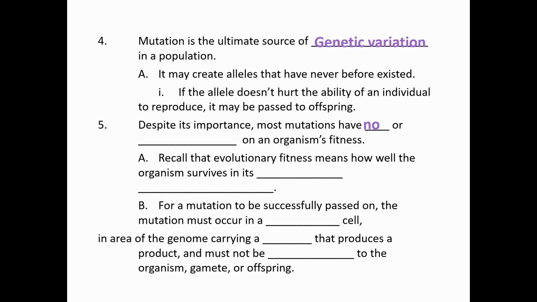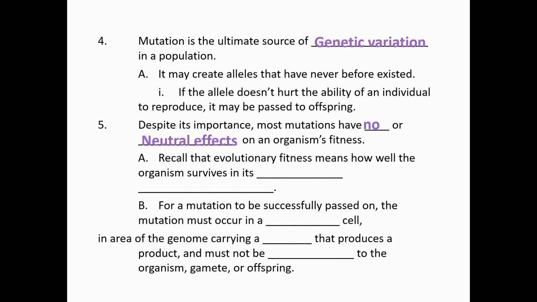Despite its importance, most mutations basically do nothing to an organism's fitness. If you look at a codon chart, you will see that many codons will give you the same amino acid if you're building a protein. So let's say CCU and CCA give you the same amino acid, and you mutate from CCC to CCU, it doesn't really matter that the mutation even happened, because the amino acid at the end is the same. It has no effect on the actual function of that organism.